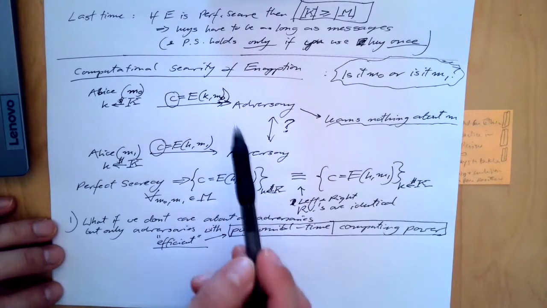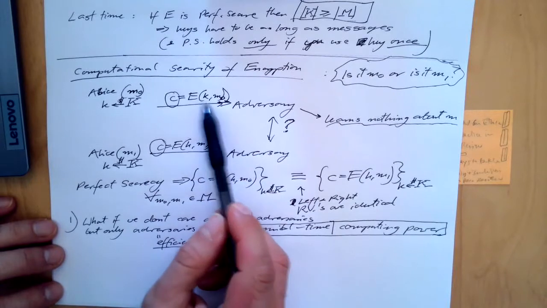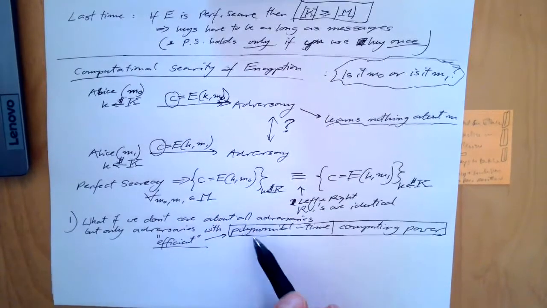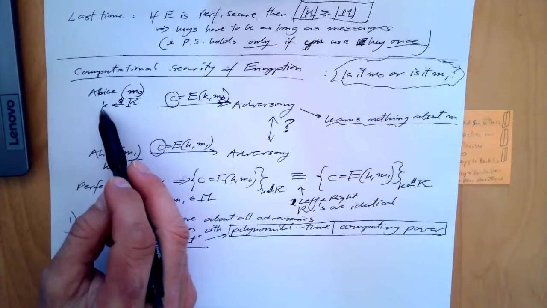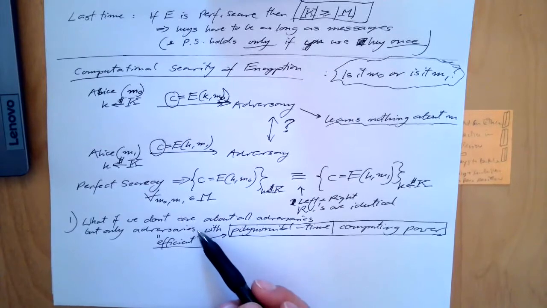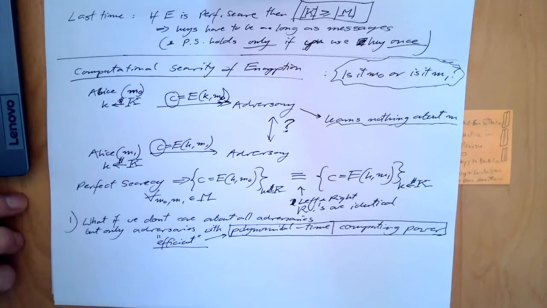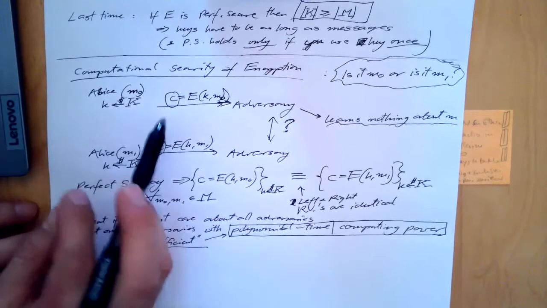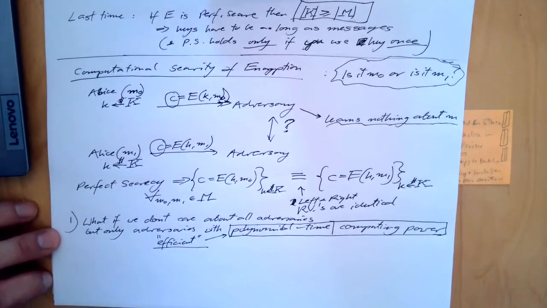But let's say that you have a cipher where the brute force attack did work. So if I search through all the possible keys, I could confirm that that's the one that somebody uses. If that was the only attack, well, maybe that's fine, because I just make the key say 100 bits long, and if the only attack requires 2 to the 100 operations, well, maybe that's okay, right? Because 2 to the 100 is more than a feasible computation. And if I think that 2 to the 100 is feasible, then just take this key to be 200 bits. And now the brute force attack has 2 to the 200 complexity.